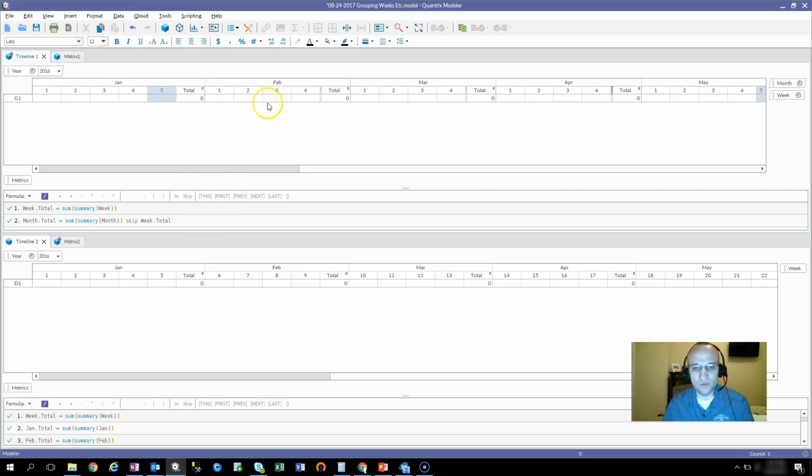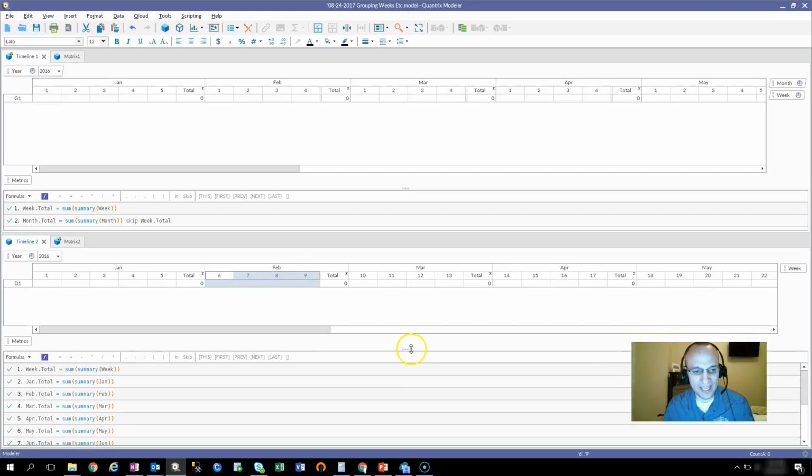Also, before I start showing you the way I would do things, Jack also had another way of doing it. He said, I'm just going to create a timeline of year, and then I'm going to create a category called week after I've created my category of year, and I'm going to simply insert these items of week 1, 2, 3, 4, and 5 in January. Then I'm going to add 6, 7, 8, and 9 in February.